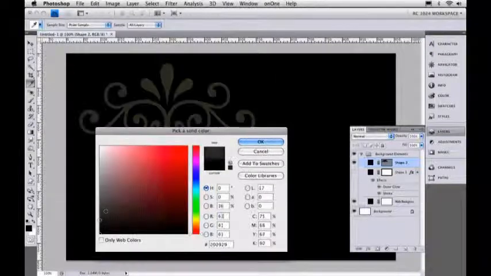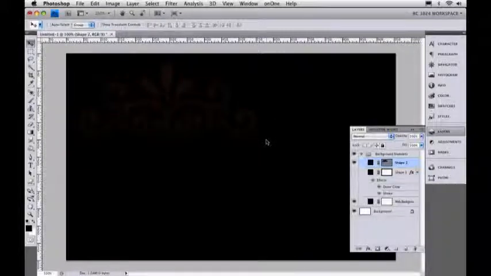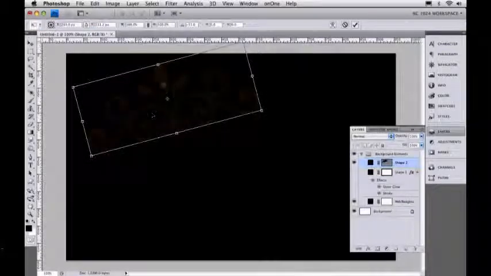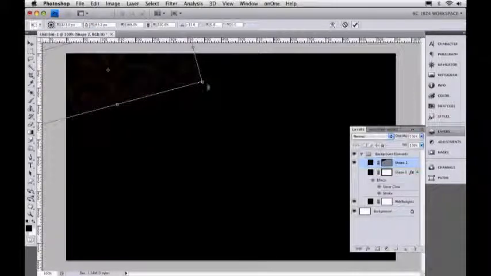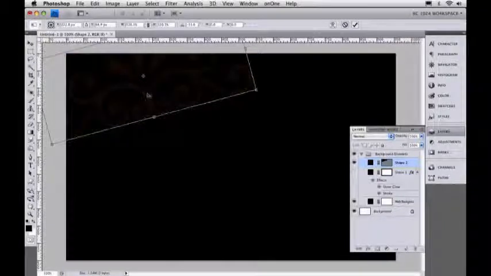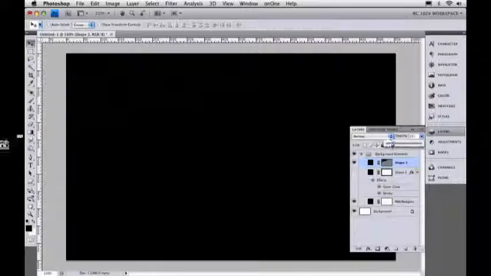Grab that, and bring the opacity down a little bit. Just about there. Maybe then I can hold the Alt key, drag out another one, bring another one over here, maybe even bring another one somewhere around here. What I'll do is transform it so that I can use the bottom portion of it. Right? Sky's the limit, really, with these shapes.